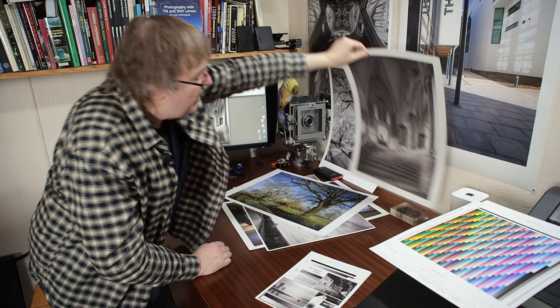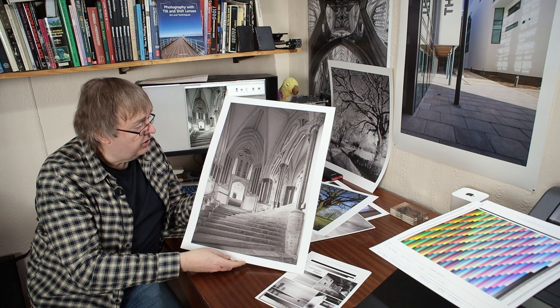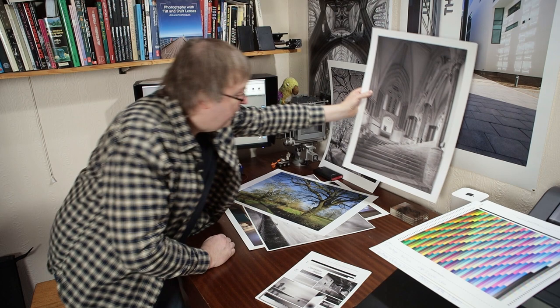What about some actual prints? Let's take one of my classic pictures — this one taken inside Wells Cathedral, the Sea of Steps, based on FH Evans, who didn't have such a wide-angle tilt-shift lens to use. It looks okay to me, but I want to change the contrast a little. I'm not getting the sharpness in the blacks that I want. I think this one might benefit from an adjustment curve.